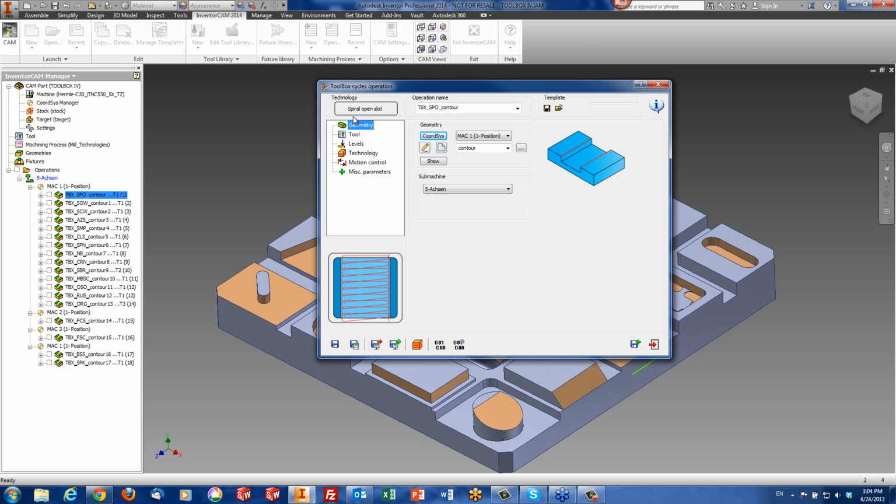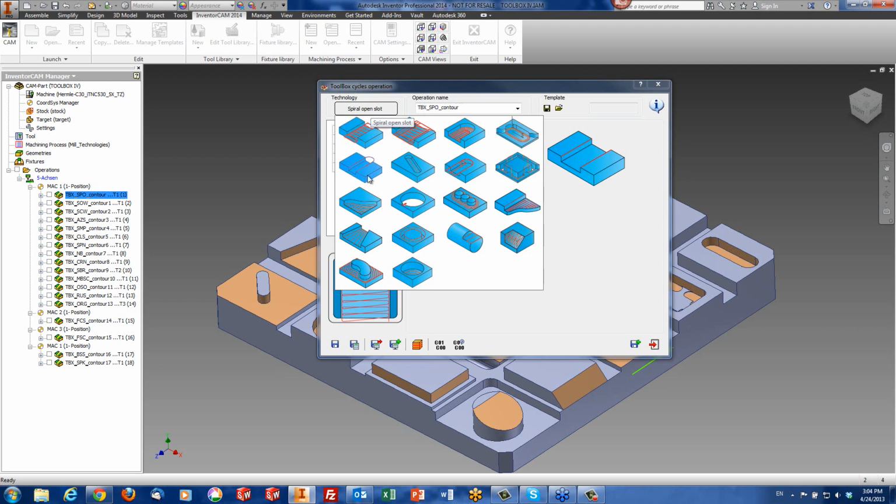If we take a look at the technology, and I click on this area over here, you'll see a list of all the different types of operations that we have inside the ToolBox itself. We have one called spiral open slot. We have one here called closed slot. We have one for broaching, in fact.